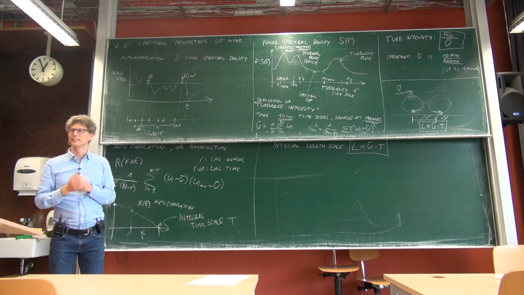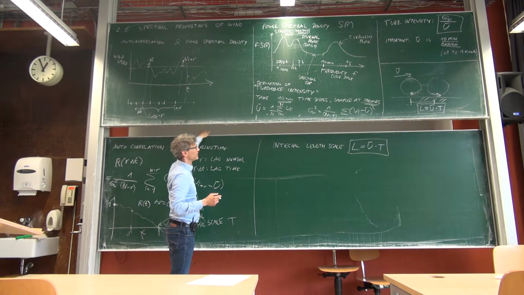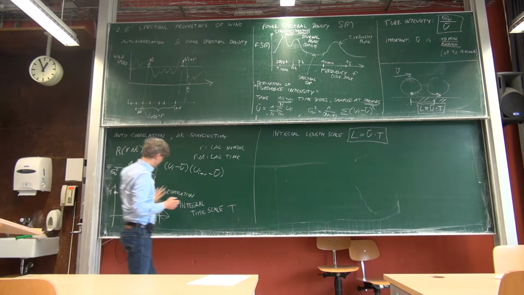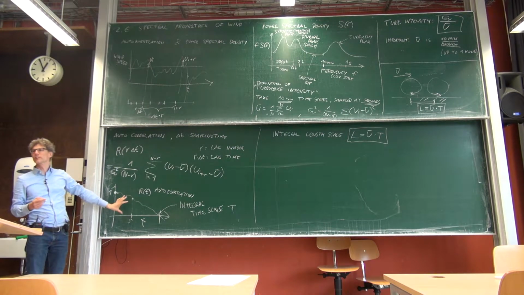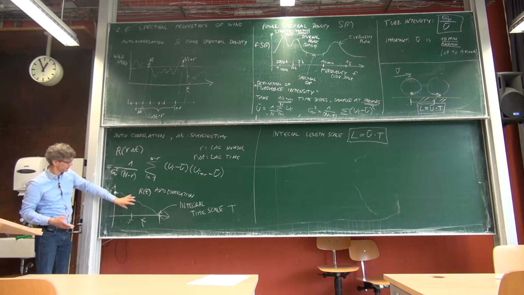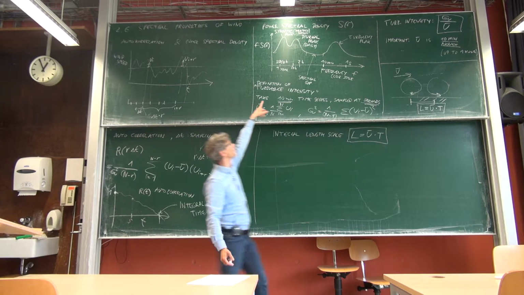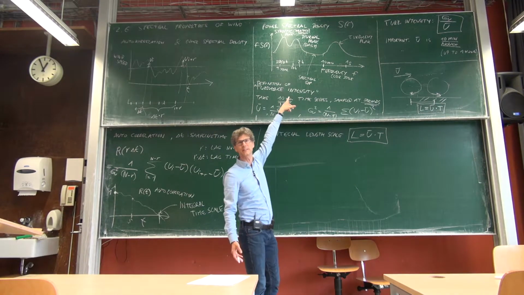But we need it only to get our integral length scale, yeah? Or do we need it somewhere else? You could also just plot this autocorrelation function and just look at it, right? And that describes already a lot of things. Actually, this autocorrelation diagram contains, in principle, the same information as this power spectral density.